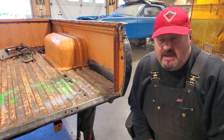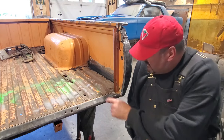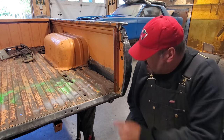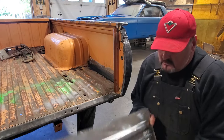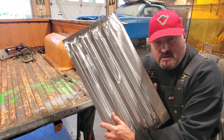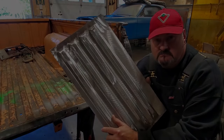A number of you have asked about pickup beds, doing the floors and whatnot in them. I got one here now, got holes in the bed. So we got to turn around and make a panel to replace that section there. We want to make one using a homemade metal brake and basic tools. Stick around.